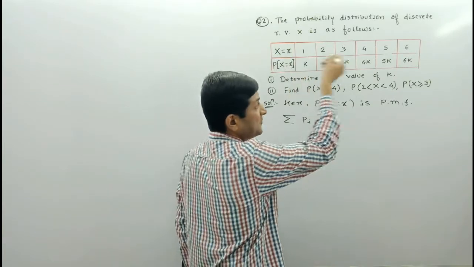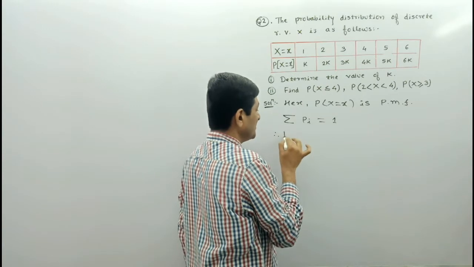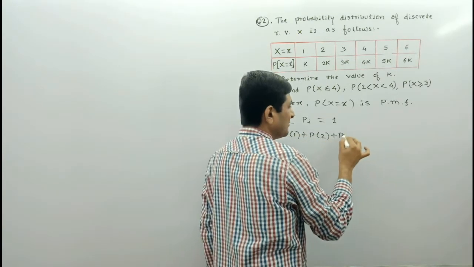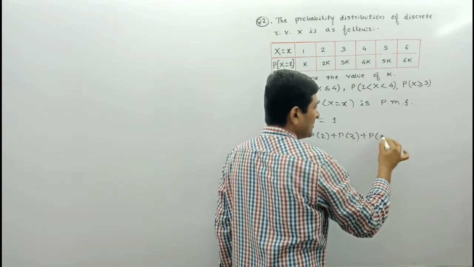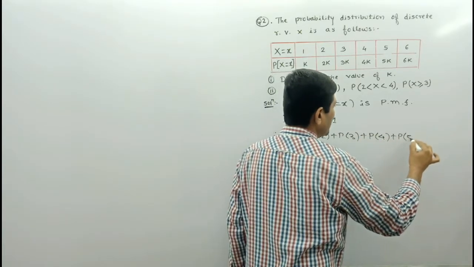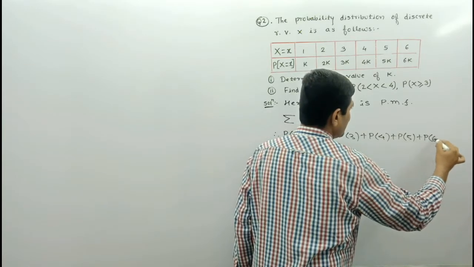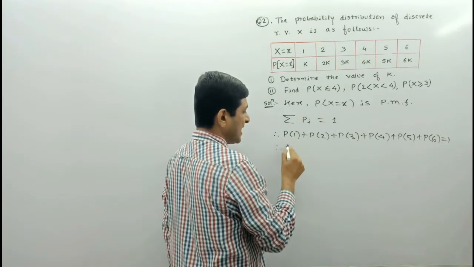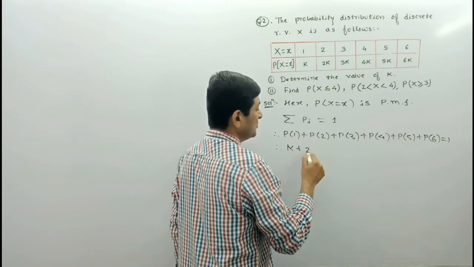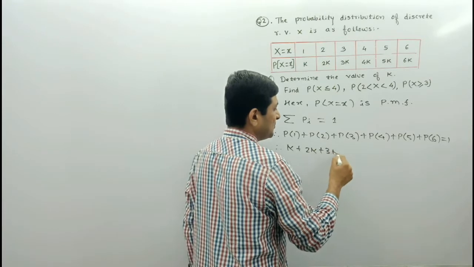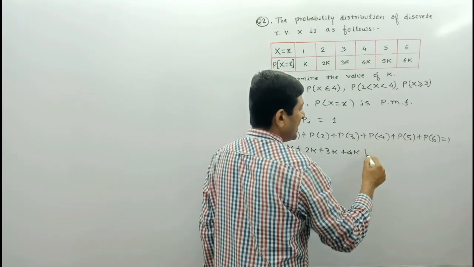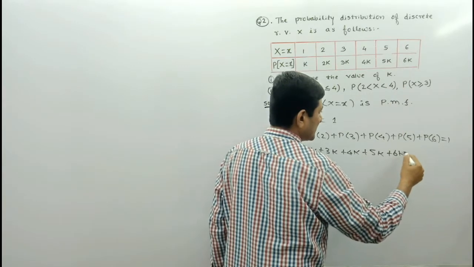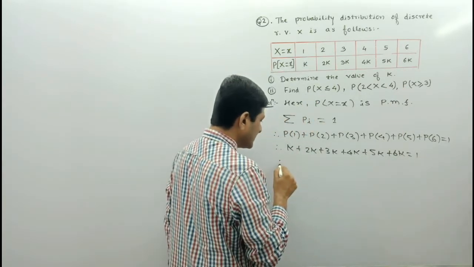So using this condition we are trying to find out our first required value k. So how many values of probabilities are given to us? 6. Means we can say that p of 1 plus p of 2 plus p of 3 plus p of 4 plus p of 5 plus p of 6 will be equal to 1. Means sum of all these probabilities is 1. Remaining part is just to substitute the values. P of 1 is k, p of 2 is 2k, p of 3 is 3k, p of 4 is 4k, p of 5 is 5k if you observe the condition, and p of 6 will be equal to 6k, is equal to 1.